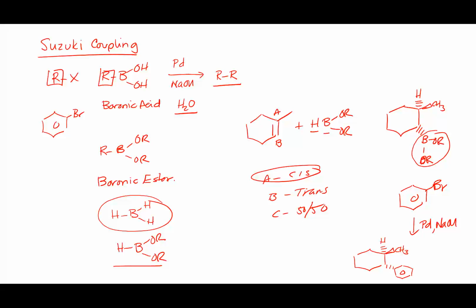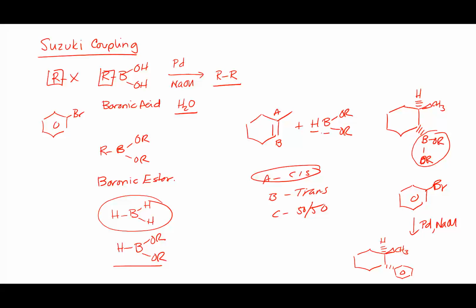So the Suzuki coupling takes this idea of coupling one step further, because now I have a stereochemistry and I also have a regiochemistry that I can control. By adding the HBOR2 group to a double bond, I can control exactly where the boron goes, and that's the group that I'm going to then couple in. So I just have to think about this first step and then couple the benzene ring after that. So Suzuki coupling gives me a little bit higher level control here over my coupling reaction.